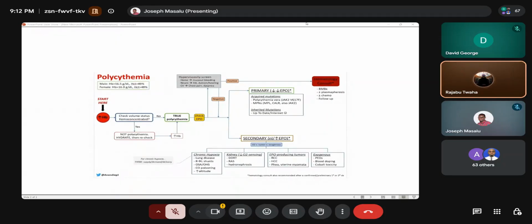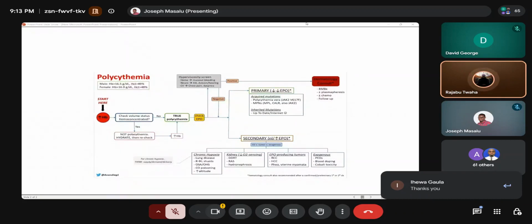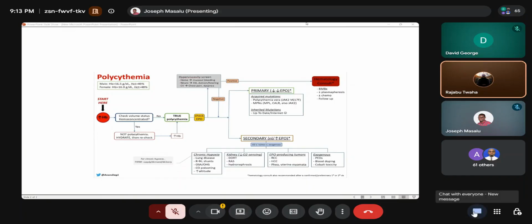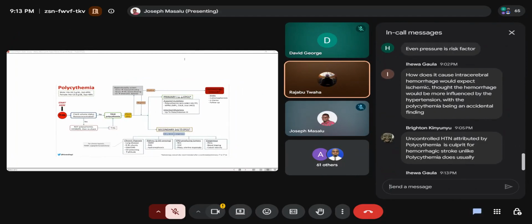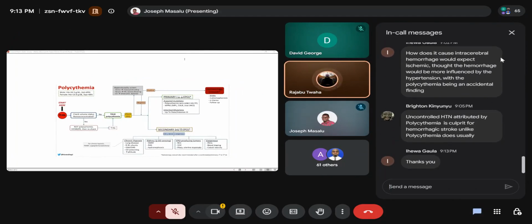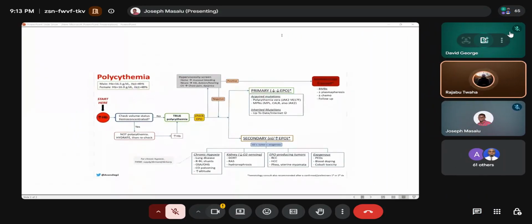So for me, I don't know, but in the diagnosis, the first culprit could have been hypertension. Yeah, you can say that a patient had polycythemia. If I'm not mistaken, you said for almost 2 years the patient was complaining of recurrent headache. Probably since then he had this presentation. So probably another explanation is that he had an ischemic stroke, which transformed into hemorrhagic stroke. So those are the two explanations. That's when we can say that probably this stroke occurred because of polycythemia. But for me, the first culprit I could have considered is hypertension. Then that hypertension is secondary to what? To polycythemia, with respect to this case.